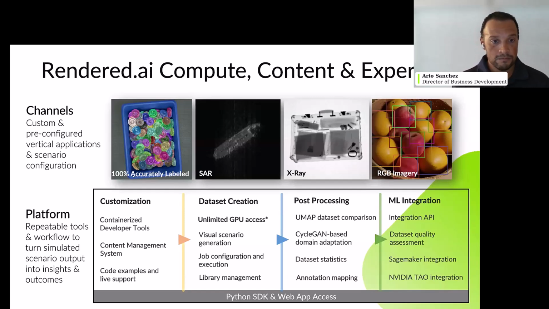So using the platform, customers can create tailored applications that we call channels that incorporate digitally simulated sensors, sensor platforms, and target content that can be objects as well as scenes. And these simulated assets can then be configured using a no-code web-based experience to control the output and the formats, annotations, and metadata, and distribution of specific assets or scenarios in output for synthetic data sets.